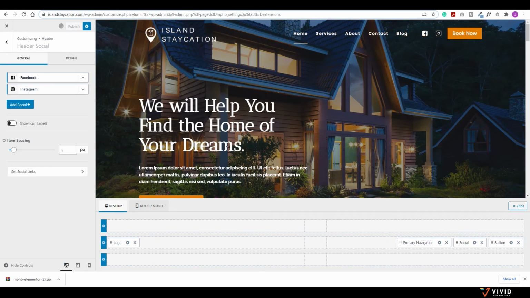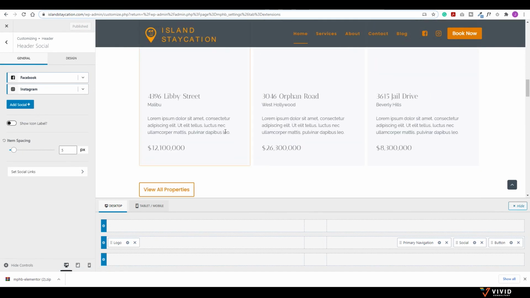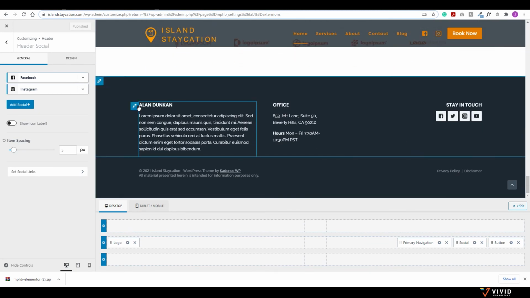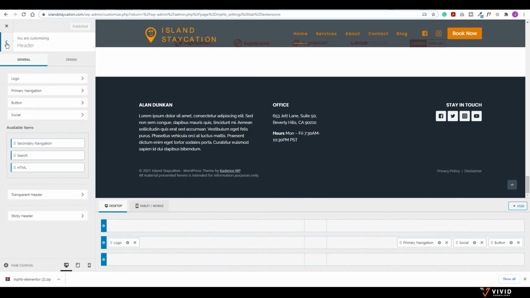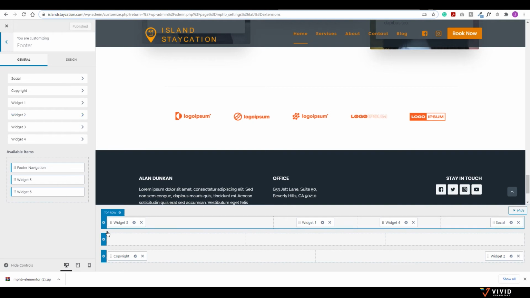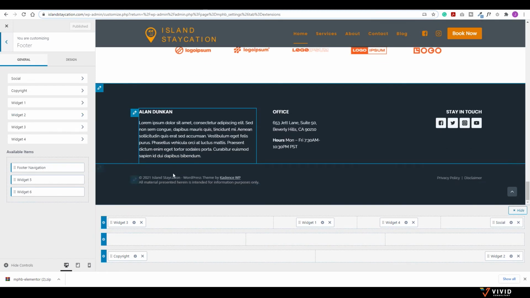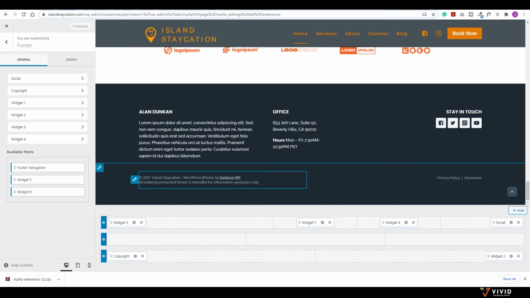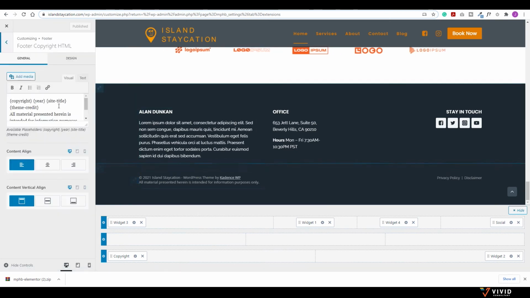So let's click publish. You could scroll all the way to the bottom, and you may want to take an opportunity to change your footer as well. You could do that by going back out and choosing the footer icon, and you have those icons right there. You could decide if you want to add anything else. So like your copyright, you may want to edit those.